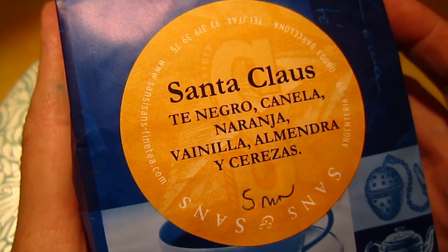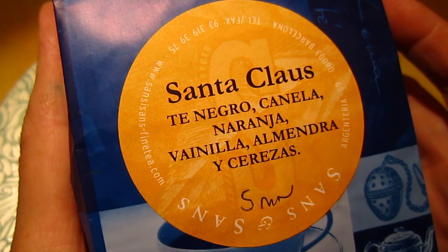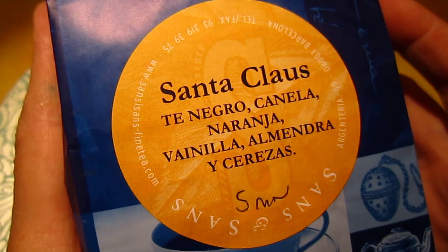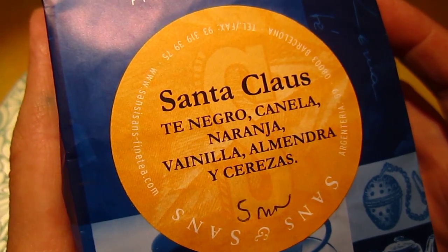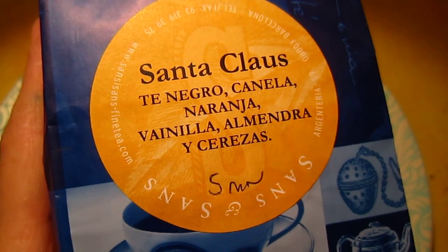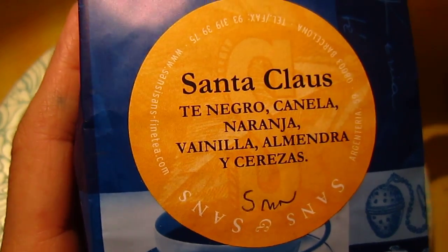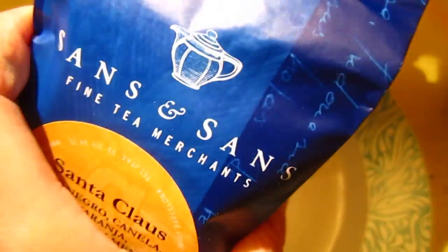De Negro, Canela, Naranja, Vainilla, Almendra y Cerezas. It's a black tea with cinnamon and orange, vanilla and almond and strawberry fraise. So let's take a look at the tea.